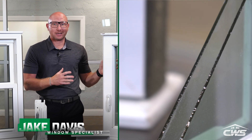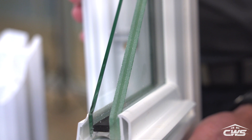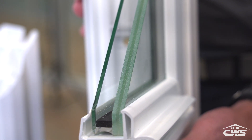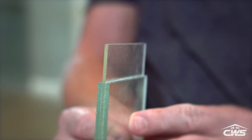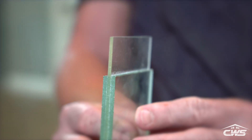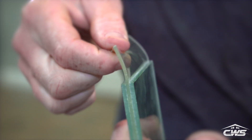The inside piece of the impact glass is actually two layers of glass with a PVB laminate liner running between them. The laminate is strong and flexible — it holds the glass together even after it breaks. Unlike a regular window, it also acts as a sound barrier and helps reduce outside noise.